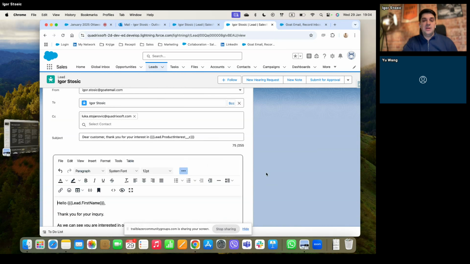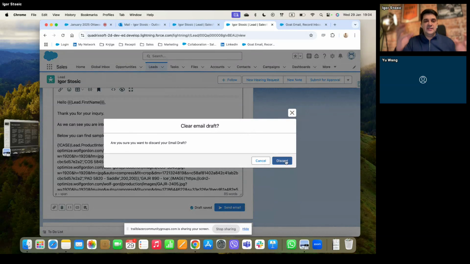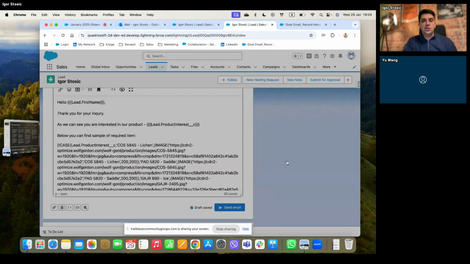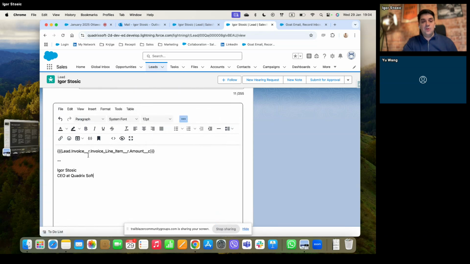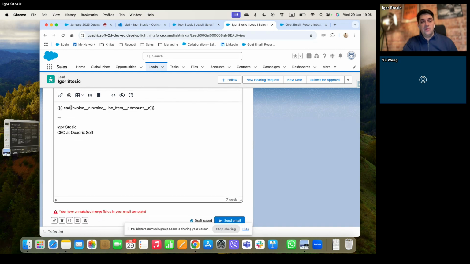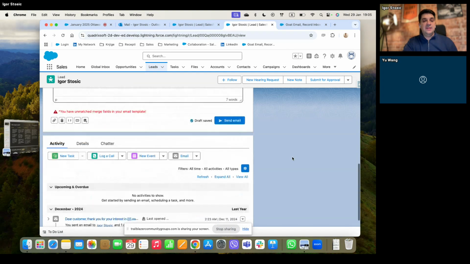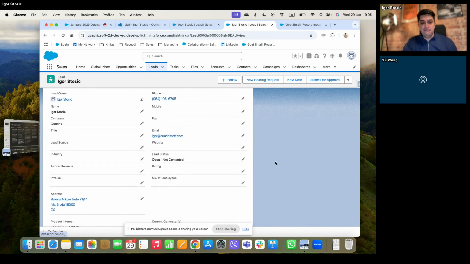This was really important for some of our customers, because they have a lot of templates and they wanted to create dynamic templates in order to reduce this. And the cross merge field that I explained before, for example, we are on a lead right now and we want to reference invoice. We have a lookup that is invoice, and then we have invoice line item which is connected to invoice. We are able to take this amount field on the lead level and create an email template from here.